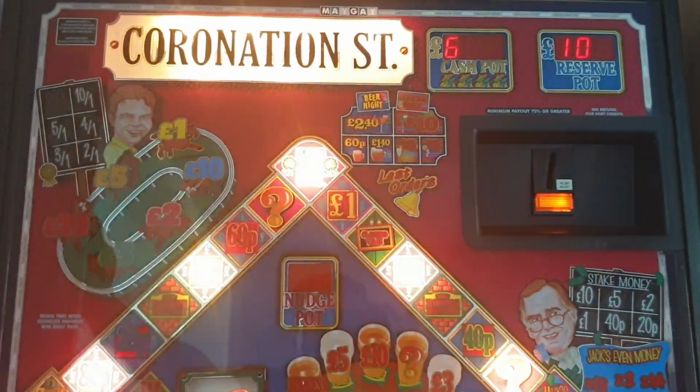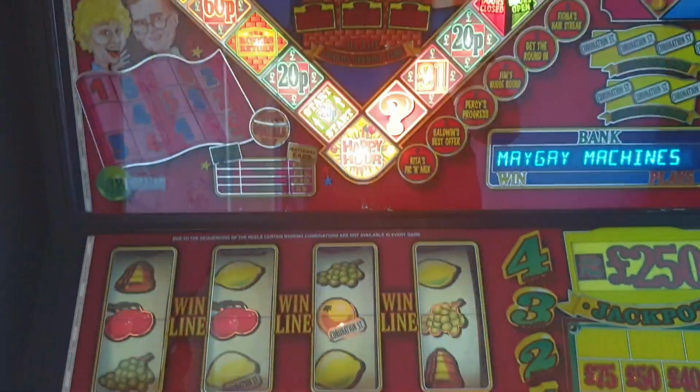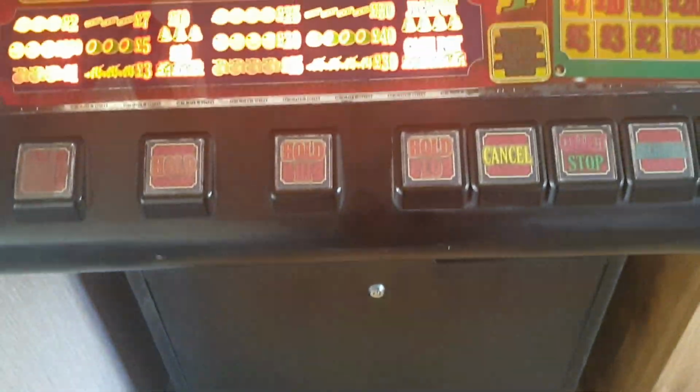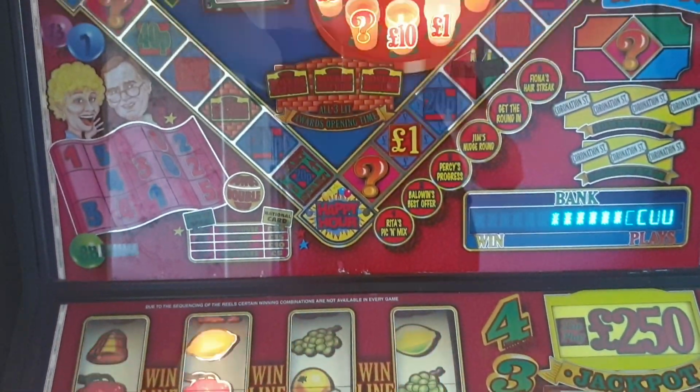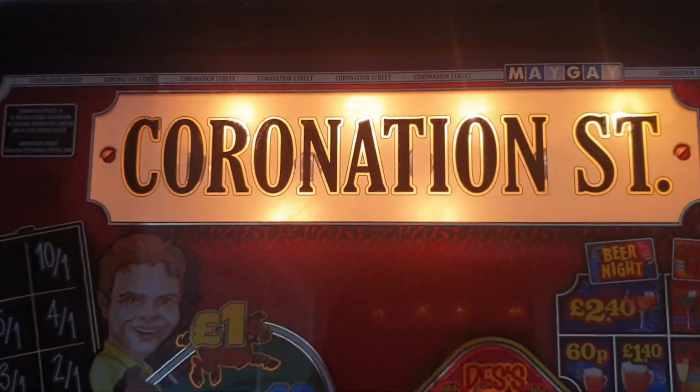Let's hope the cash pot overtakes the reserve pot, unless they're wired the wrong way around, but I can't see it. It is in pretty good condition, to be honest with you. Can't really fault it. I imagine it's a few tons worth of machine, this as well. I mean, you don't see many of these. We'll get to know it a bit better anyway, get to see some of the features, see if we can get a Fiona's hair streak out of it. But really, more than anything, I want to get a blue board off it.